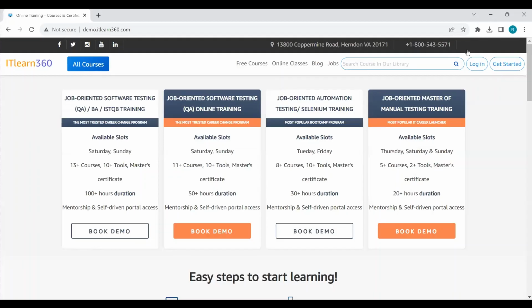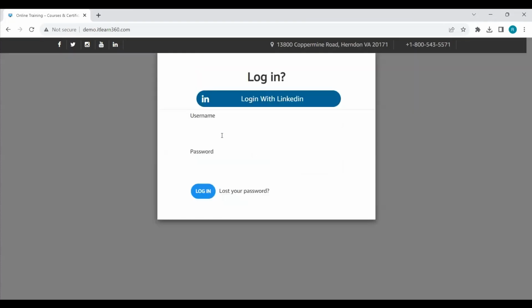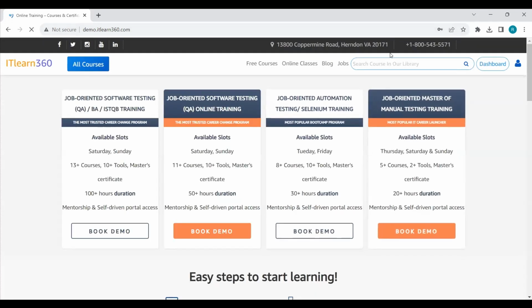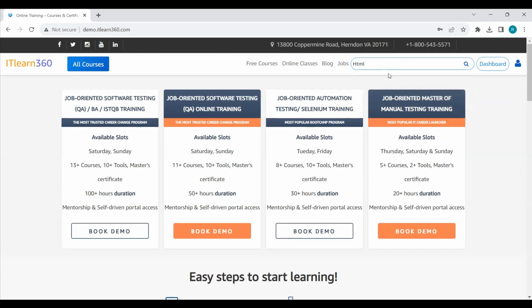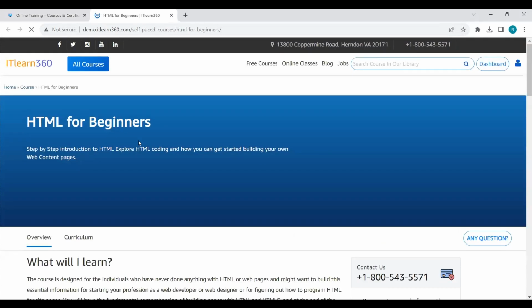So once I have logged in, I'll go here. As usual, first we'll log in and then we'll try to search for a course on this website. I'll pass some course name like HTML for beginners, then click the search button and you get the courses we searched for. So this is the first test case that we are going to put after the login.